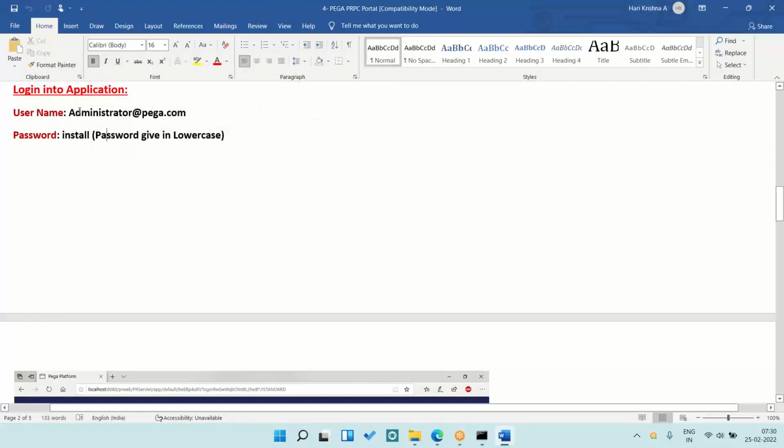See, the user ID you can give in uppercase or lowercase, it will support, but passwords in Pega are different. In the next classes, if you generate any password in lowercase, you have to use lowercase only, and if you give any uppercase letters in the password, give it in uppercase. I mean to say the password is case sensitive, and the default password is install, and it must be given in lowercase. You can't enter these letters in uppercase. Compulsorily, all the letters in install must be given in lowercase. So these are the default credentials.